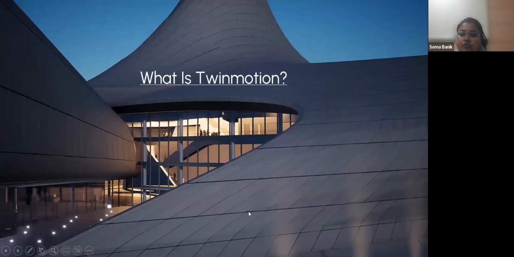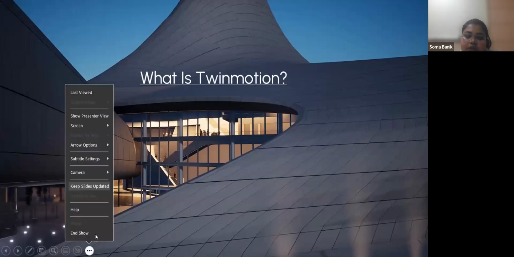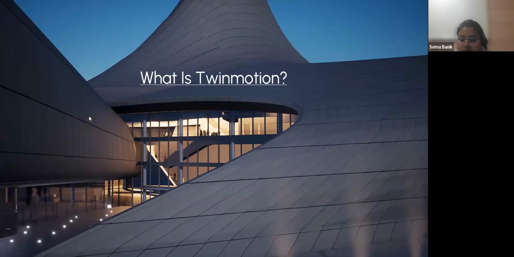Yeah. So basically, many had queries about what exactly Twinmotion is, right? Twinmotion is a rendering software. But as we have many rendering software, what is the speciality of this particular software? Twinmotion is basically a way of visualizing which is made easy, right? And it is specifically the power of imagination that you have, which you can bring to life, and give a touch of reality to it.